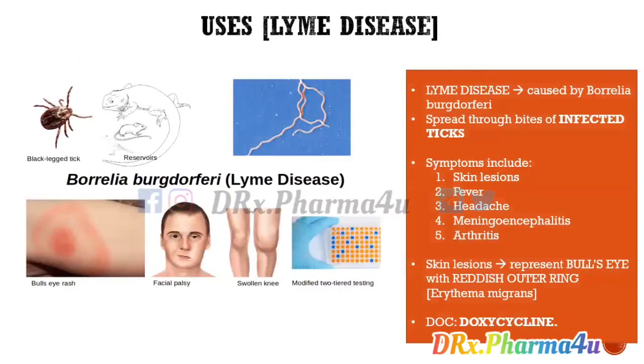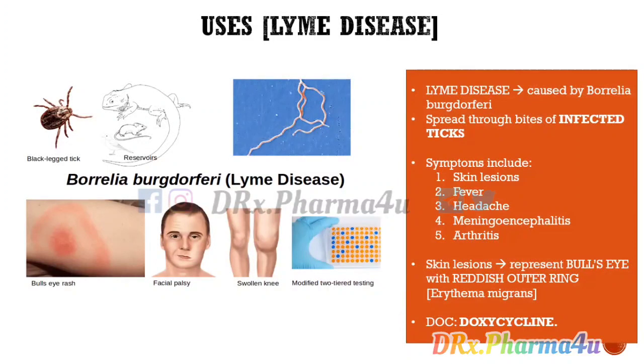The next disease in which we can use it is Lyme disease. It is caused by an organism known as Borrelia burgdorferi. You can see it in the picture, where it is a worm-like kind of organism. So the symptoms have been shown here. It can cause a rash which resembles a bull's eye. If you closely see the image on the left hand side, you can see that there is a rash which appears like a bull's eye. And it can cause facial palsy also in very severe cases. Because of neurotoxicity, it can cause facial palsy, paralysis on one side of the face. It can cause swollen knees as well.